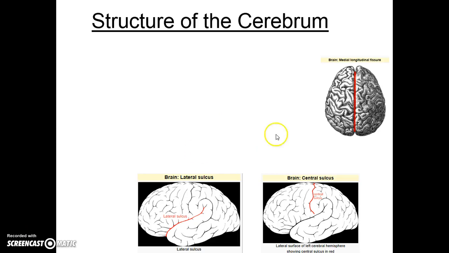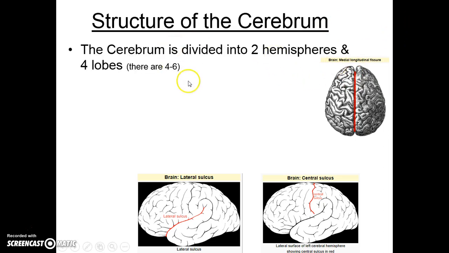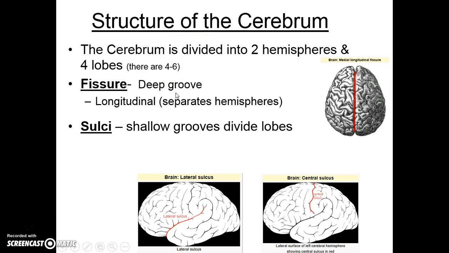So if you look at the structure of the cerebrum, you see that it's divided into 2 halves, or 2 cerebral hemispheres. It's divided by a long groove called a fissure. We use the term fissure in geology as well to describe a crack in rock. And so that's the longitudinal fissure. And then we have what we call sulci, or an individual sulcus, dividing the temporal lobe from your frontal and parietal. That's your lateral sulcus, or you have the central sulcus dividing your frontal from your parietal.